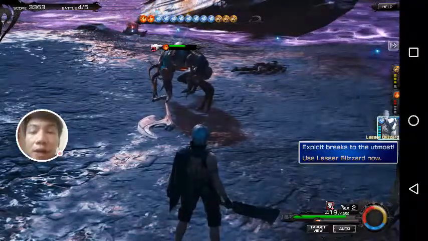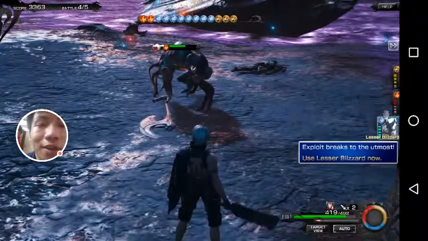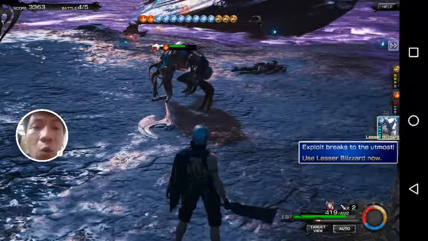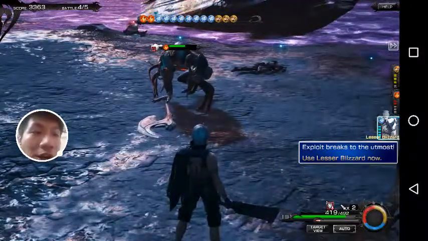Okay, so here in Mobius Final Fantasy, we have turns and actions. It depends on how advanced your job is. For the beginning, for one turn, I have 3 actions. So I have 2 actions left. You see here? Okay.